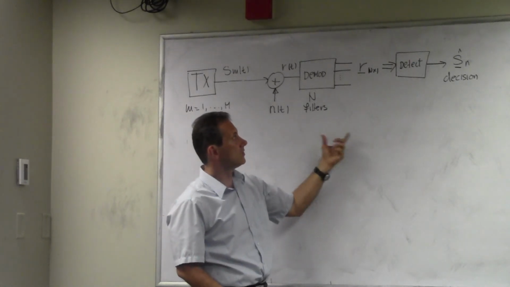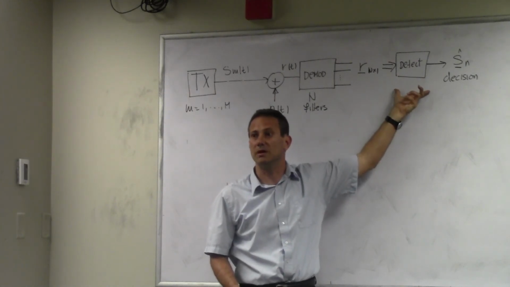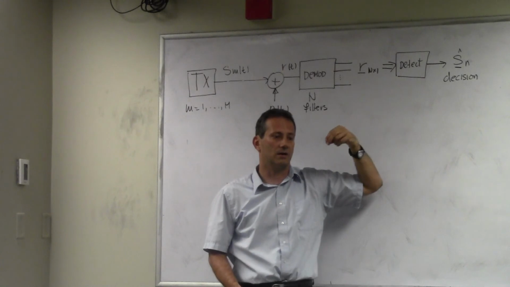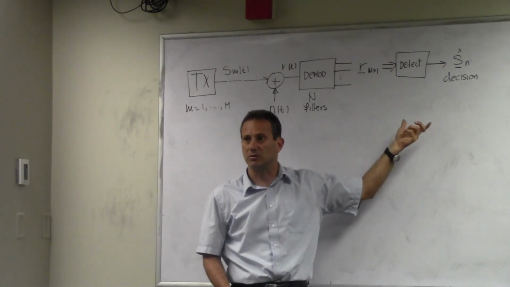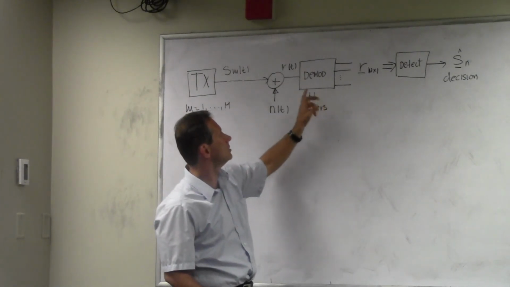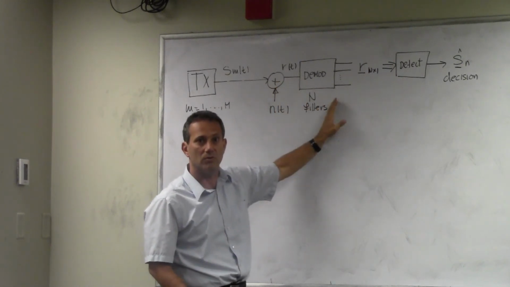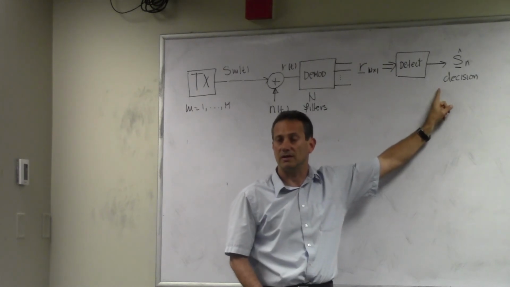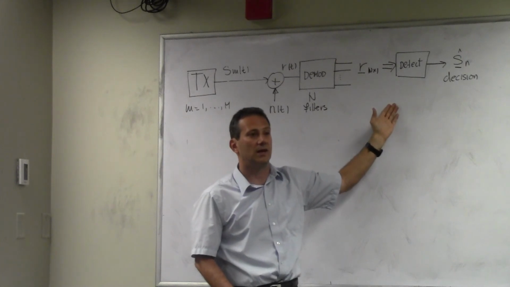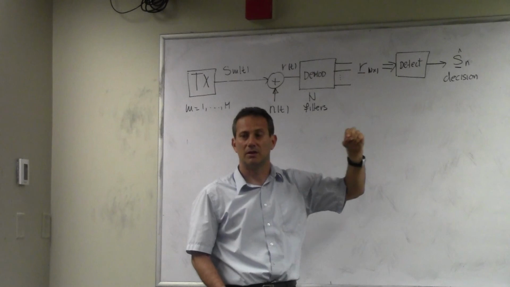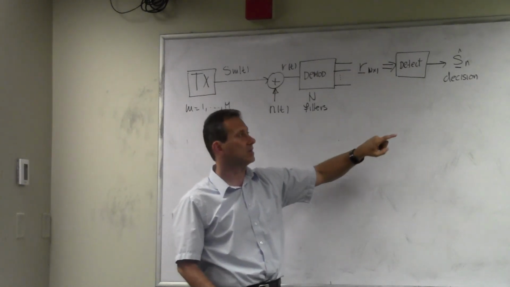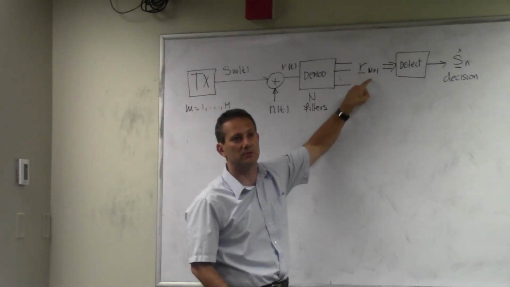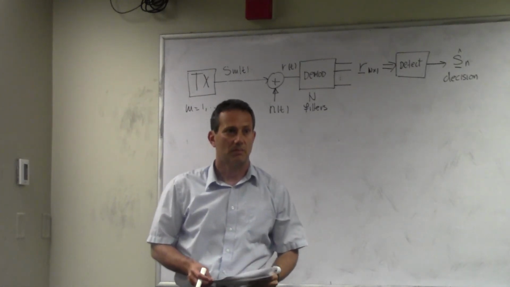Our task is going to be, first, to devise rules for how the decision is going to be made. There are different strategies that we can use for the decision-making process. And depending on the decision-making strategy, we're going to calculate the probability of making a correct decision. We're going to try to quantify the relationship between signal-to-noise ratio at this point or this point, whichever one you want to utilize, and your probability of making an erroneous decision. And that's going to be a relationship that will characterize this receiver at a macroscopic, end-to-end level. This usually comes up in the form of curves that tell us, if I want to make my decision-making process this good, this is what I need to provide at the input in terms of signal-to-noise ratio to make sure that my receiver performs properly.